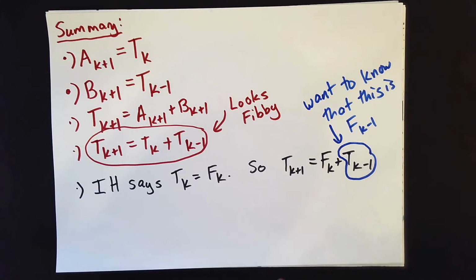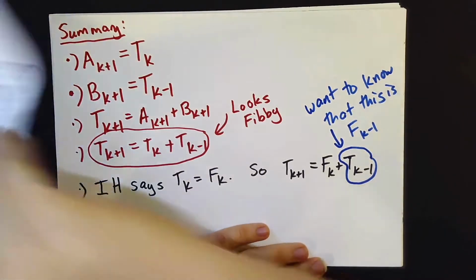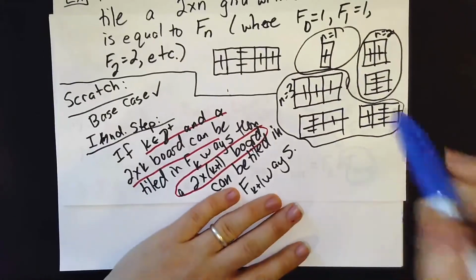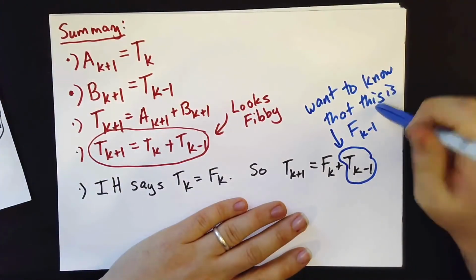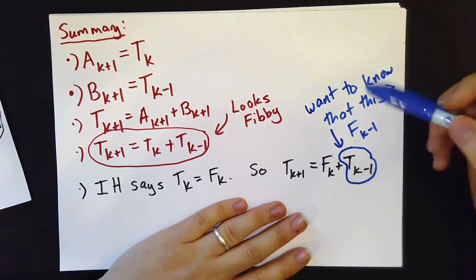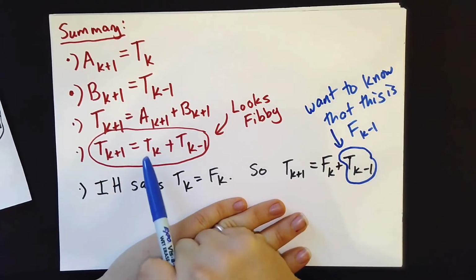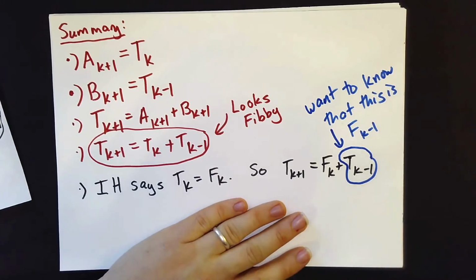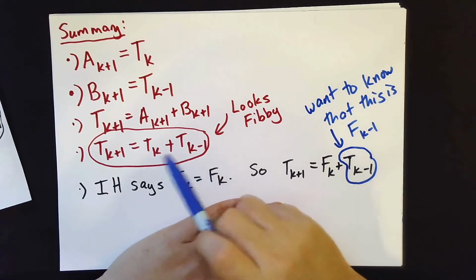That fantasy world sounds great. However, I don't get into that fantasy world with this inductive step. In order to get into this fantasy world, I actually need my inductive hypothesis to say something not just about the previous case, which is what our inductive hypothesis has always said before. I actually need my inductive hypothesis to say something about the previous two cases.